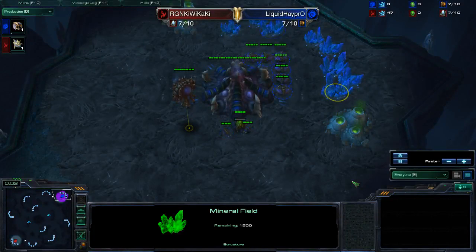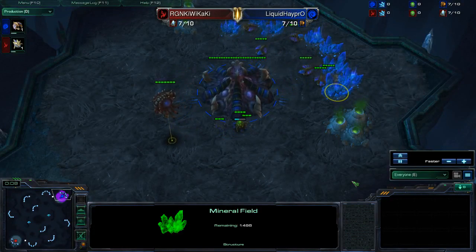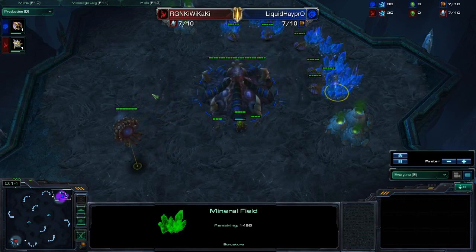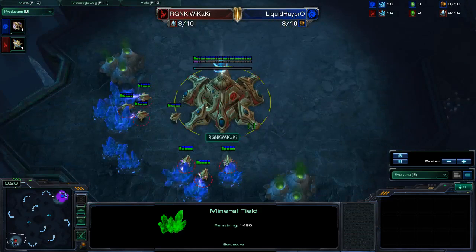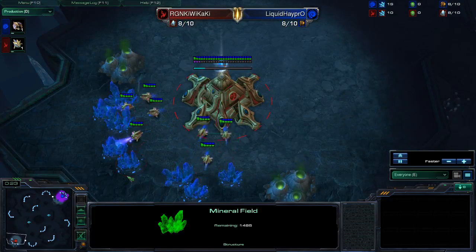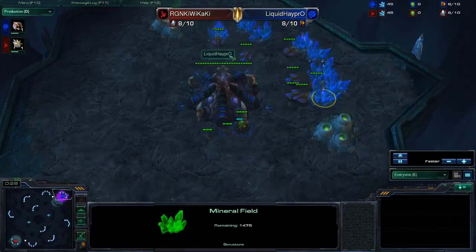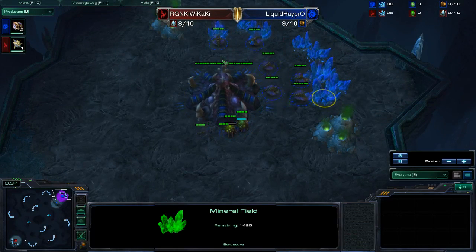Shaetan here, bringing you another replay from MLG Providence, this time on Xel'Naga Caverns with the blue Zerg Liquid Haypro spawning in the top right position, and the red Protoss Reigns Kiwikaki spawning in the bottom left position. Now, I think Haypro is probably going to be very displeased with this map choice.